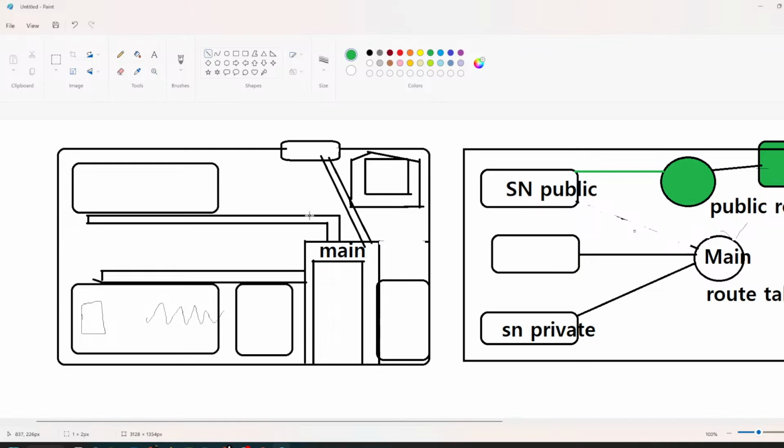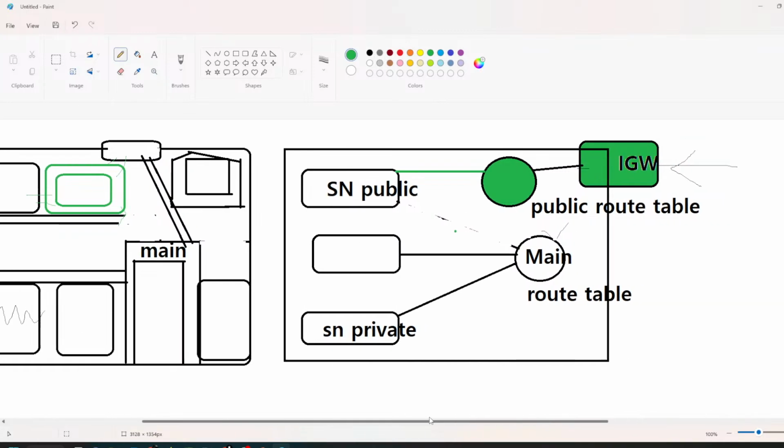If I want to make this thing public, just create a new pathway and attach this pathway to the main gate and to this building, and delete the path with the main table. Okay, so this path is attached to a different pathway.